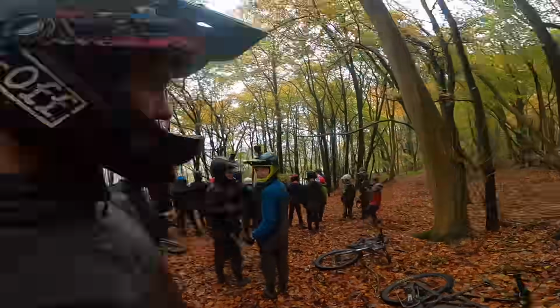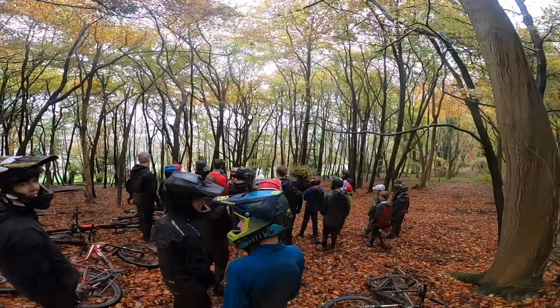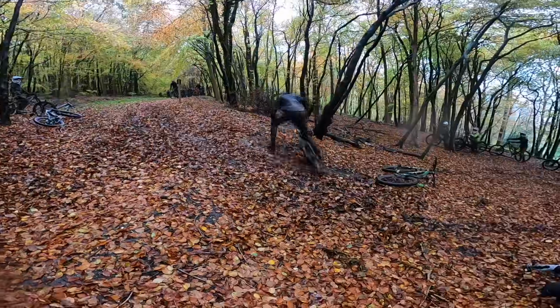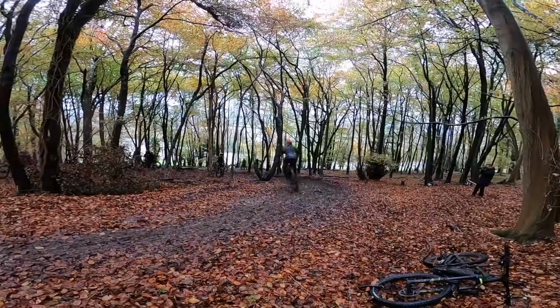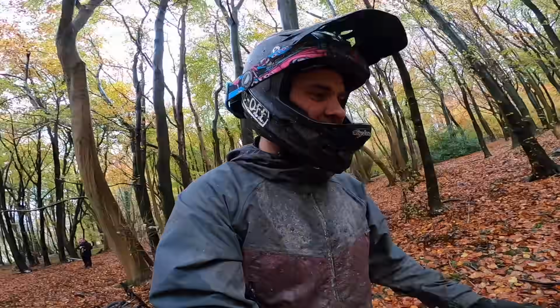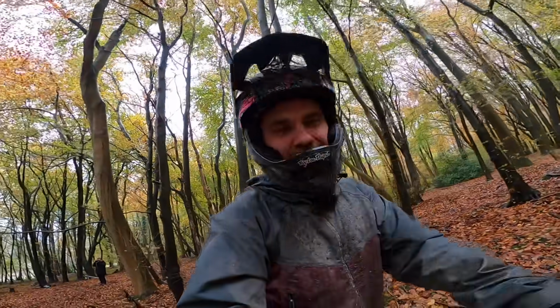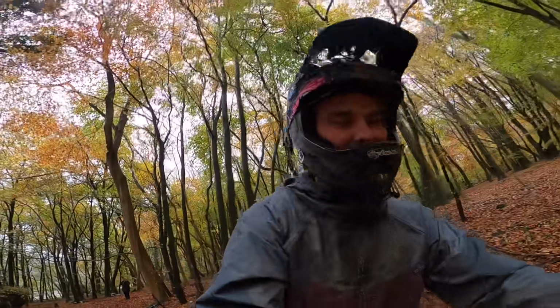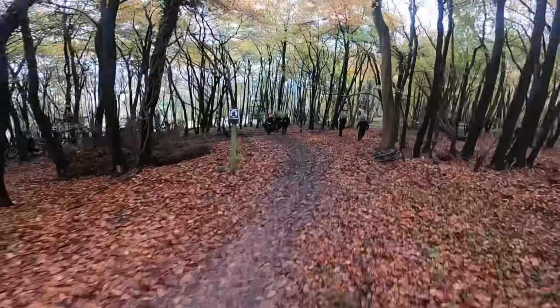Nice and chilled to go to the next section that we're going to. Cool thing is now we're all going to do a drift corner. Oh, so this is the drift corner. This is where we learn about brake control and trying to slide the bike and control it. So let's give that a go.